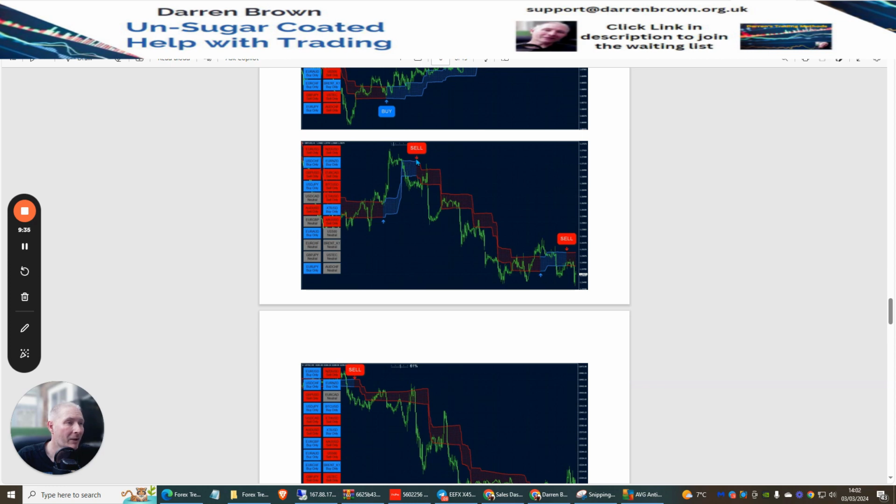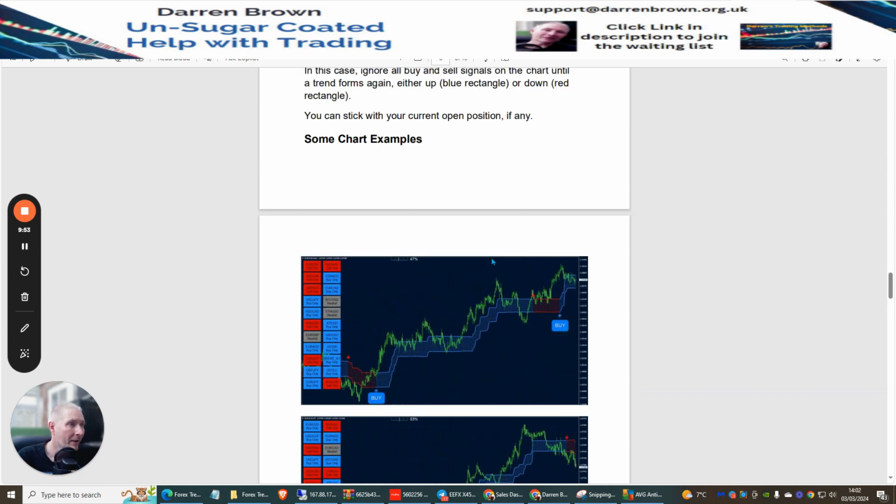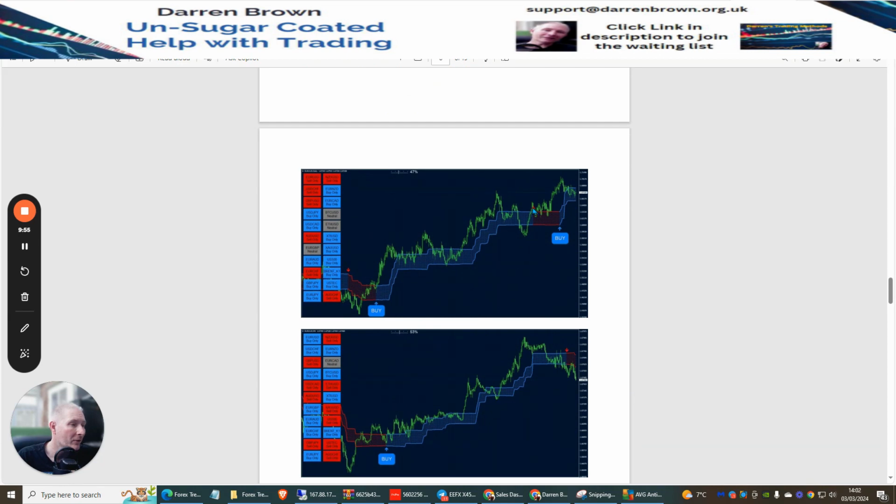Then you've seen the arrow, so this arrow is telling you that it's going to go down, so this is why it's changed trend with a sell. Okay, so with the arrow and the sell, this is when you want to get into the trade. You'll notice that there is no arrow here. There is an arrow here though, where it's telling you to buy, and you'll notice that there was no sell point, although there was an arrow. This is the reason why it stayed in a buy system.